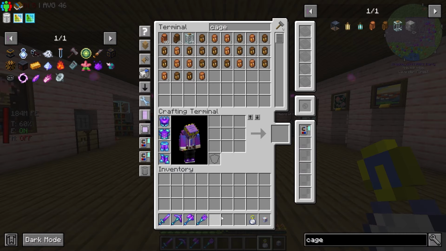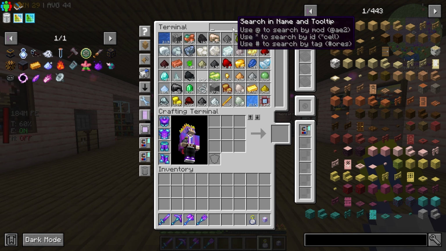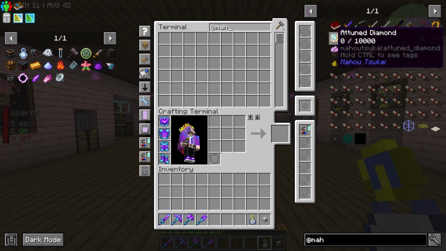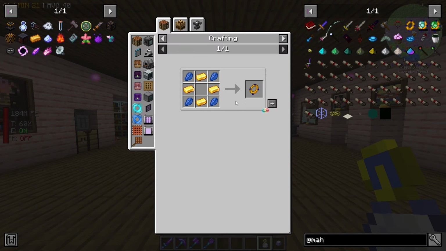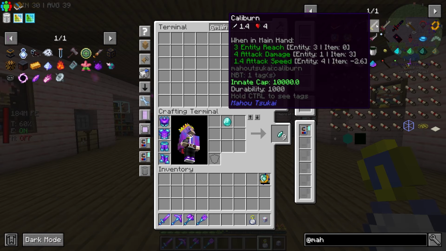Now, let's get to work on our Forbidden Arcanus. And actually, just before we start that, let's start generating up Mahou through Mahou's Sky. So we go down Mahou, because we're going to need a lot of this. I think 10,000, which we get from the attuned diamond, to actually be able to summon the lake and summon the actual Morgan sword, which we have to get through Caliburn.